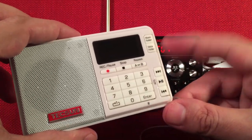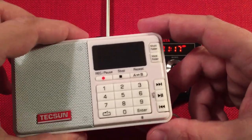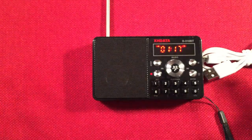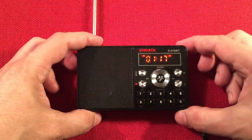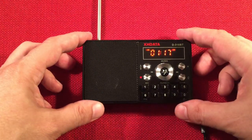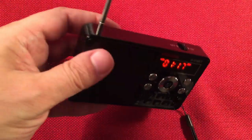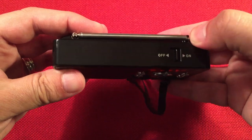And I'll be honest with you, it probably bests this as far as a recorder goes for doing that particular thing. And there's a reason why I'm going to talk about it right now. So now you know it's a great auxiliary recorder for shortwave and medium wave. It's okay for FM. But to be honest with you, it doesn't record stereo. I don't think you'd really bother unless you're recording some type of show that's on FM that you want to know about. Let me just put that back down because we're almost done.